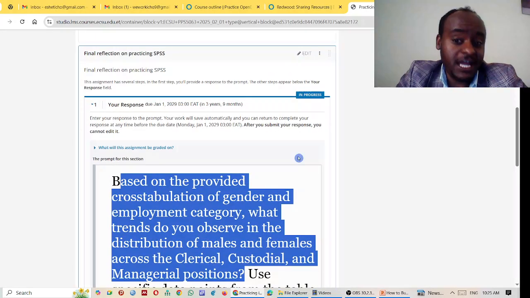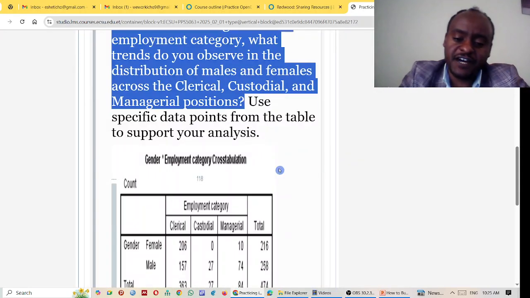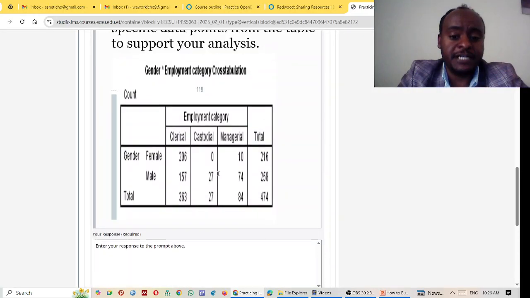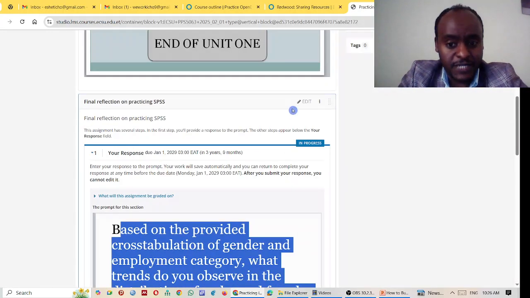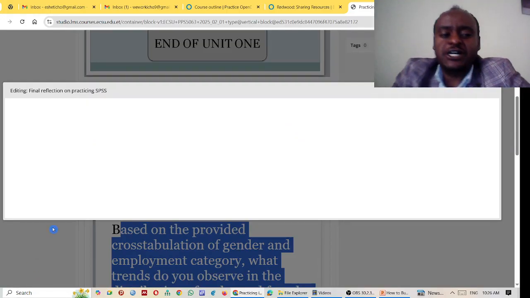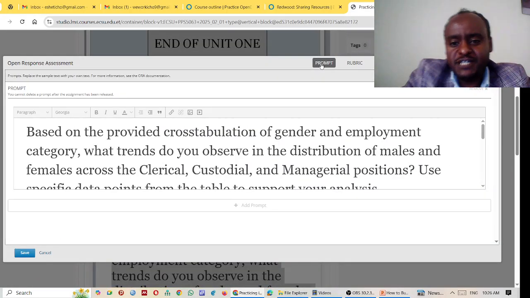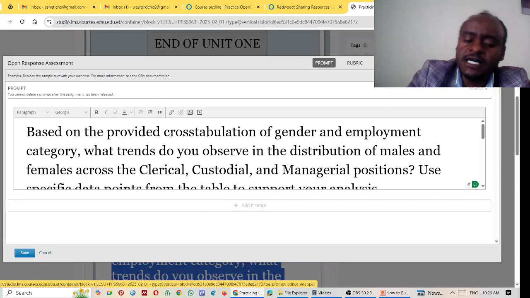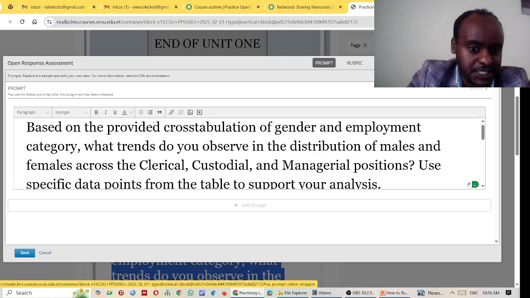And now let me show you. So we have these things. Actually, to get these things, as usual, you need to click on what? Open response. Once you click on open response, you need to click on edit. You see? Now, when you click on the edit button, you see the prompt is here. You need to click the prompt, and you need to write the instruction here.